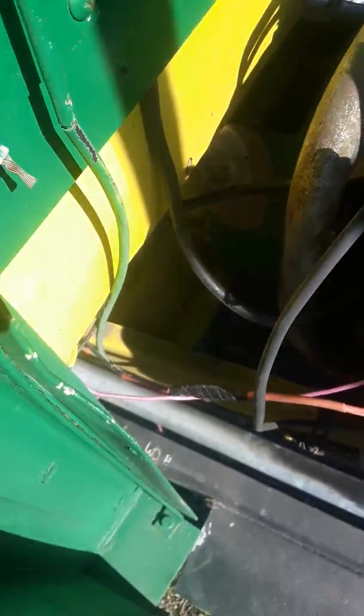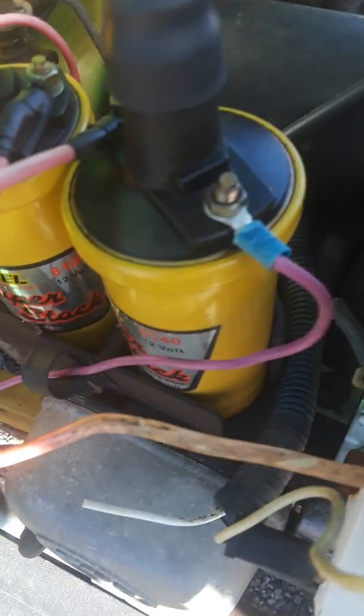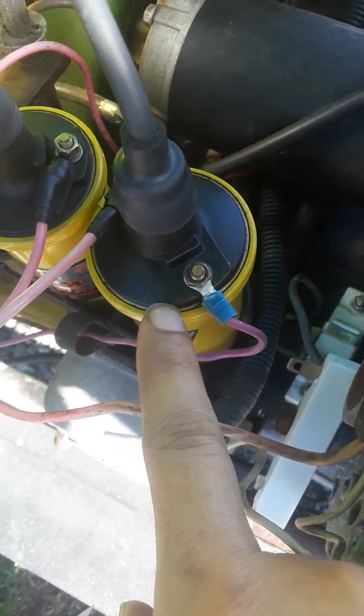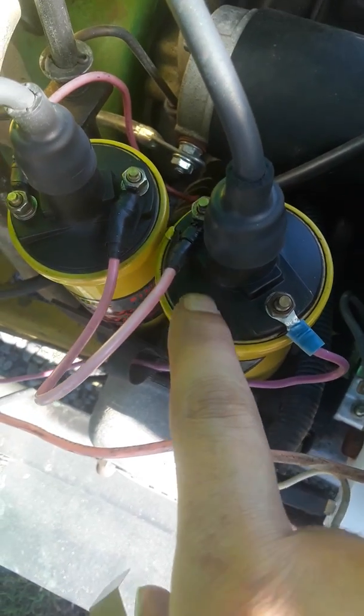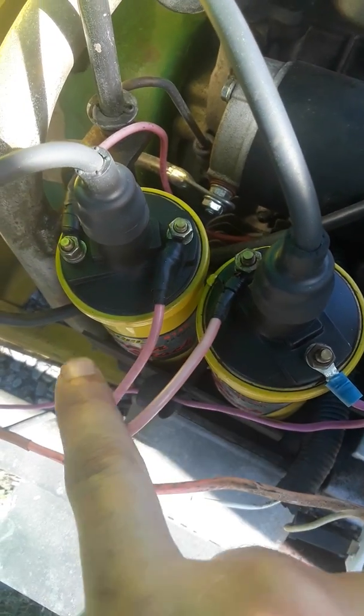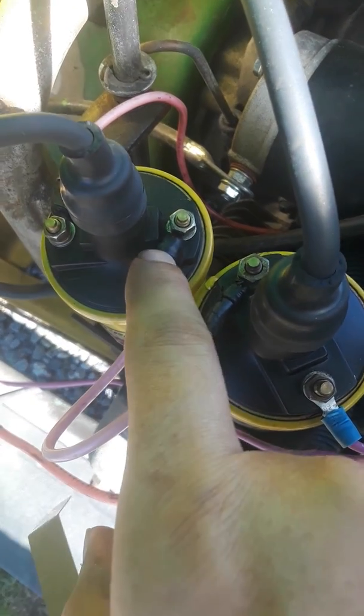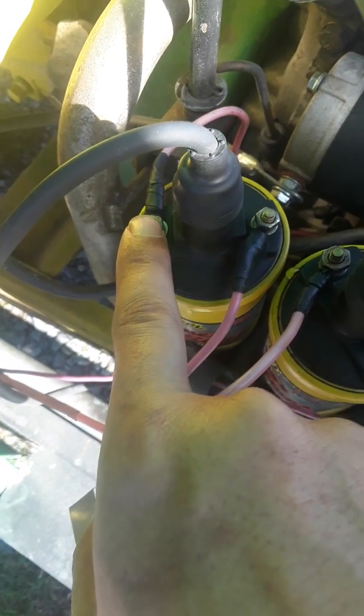This wire comes in here, and we're going to jump across here. This red wire follows up and hits the positive on the coil. It comes out this side, comes through here, goes into the positive on the other coil, and comes out the negative. So if you look at it like a battery, you have a positive end and a negative end.